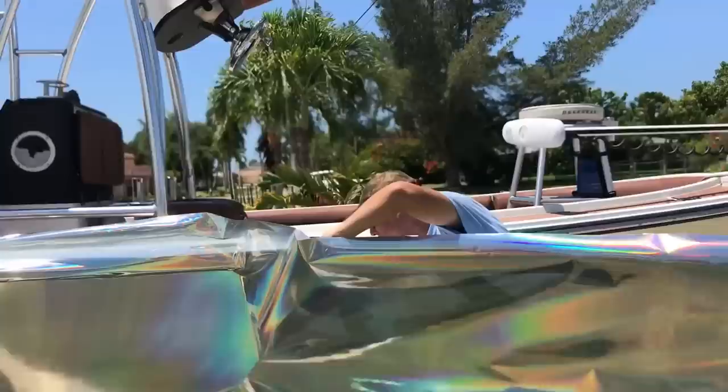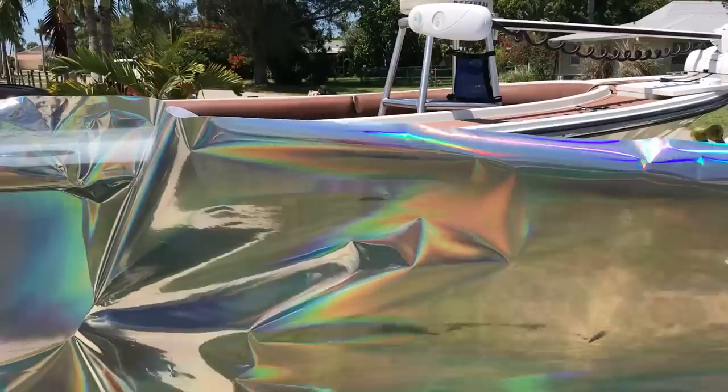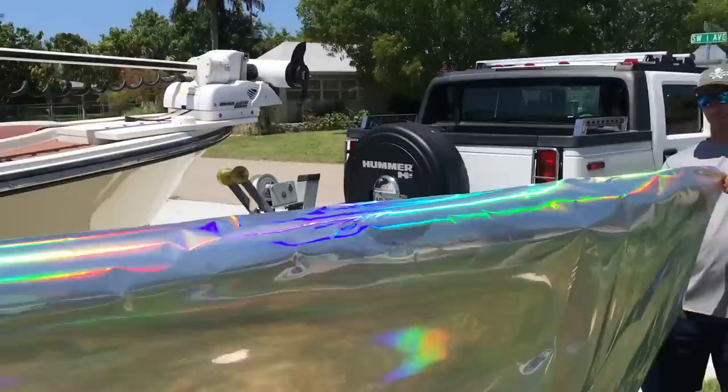Okay, Tommy, on the front, what are we trying to do? Is it any different than the back? Oh, we have a curve that we're dealing with now. So how do you deal with the curve going to the bow of the boat? It usually goes upwards. Okay. So you have to start your wrap low, like I did, if everybody was paying attention to that. Okay, so you started low. And that's why we cut it around the fender and all that stuff.